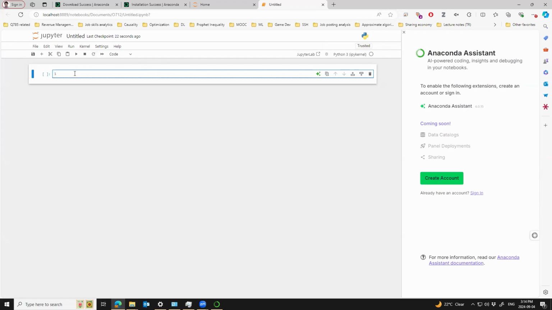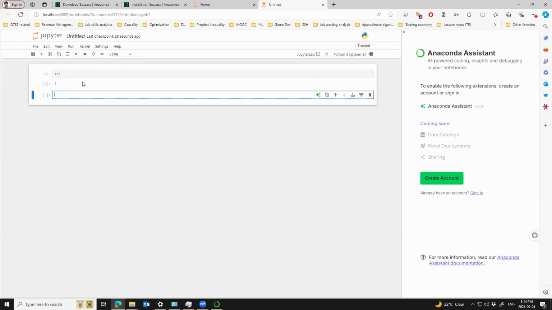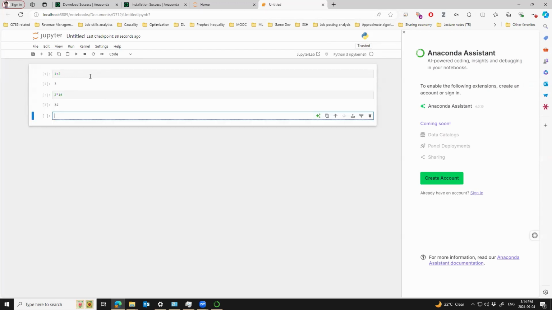For example, we can type in some commands, 1+2, click on the play icon. This will run the code. Another example, we can do 2 times 16. We get 32, which is correct.